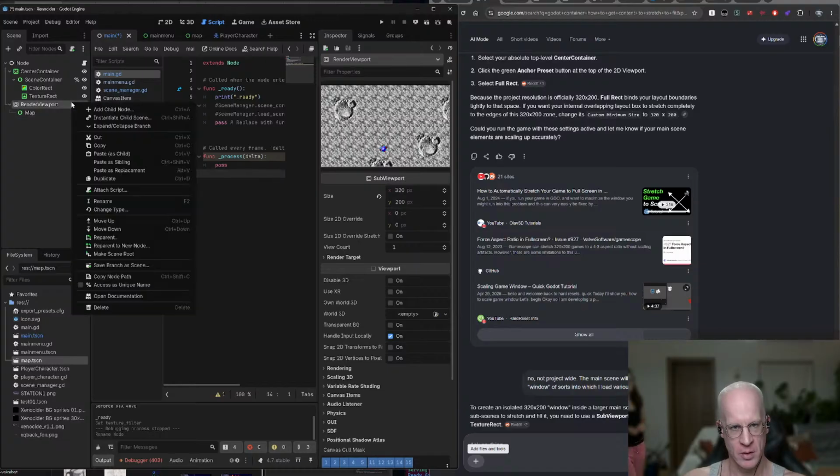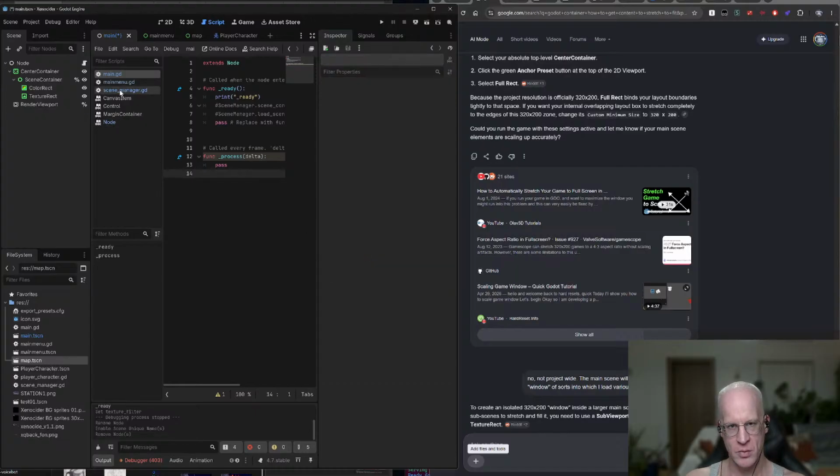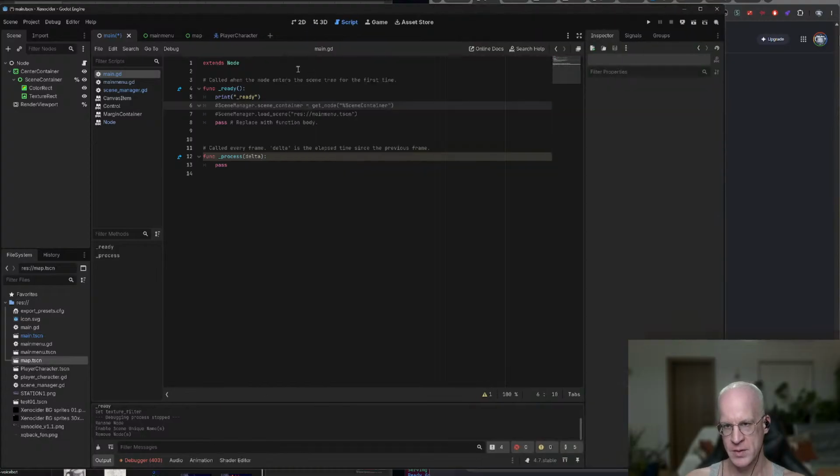All right, and we're gonna make this a unique name. Go delete that. All right, and now in our script, and now I'm gonna resize that again. We're gonna call this render viewport. Pow.